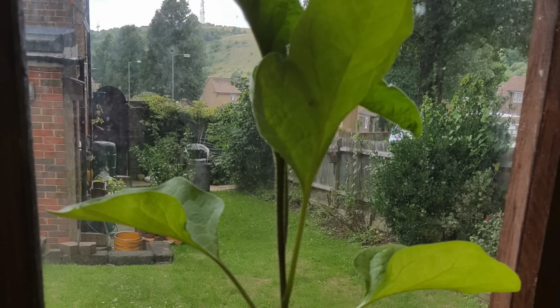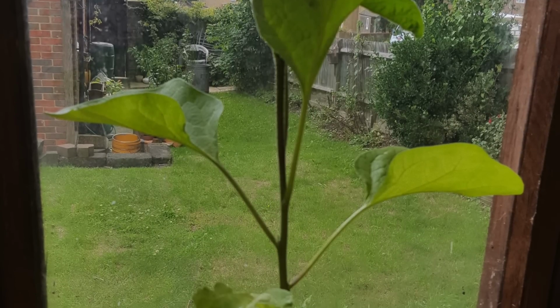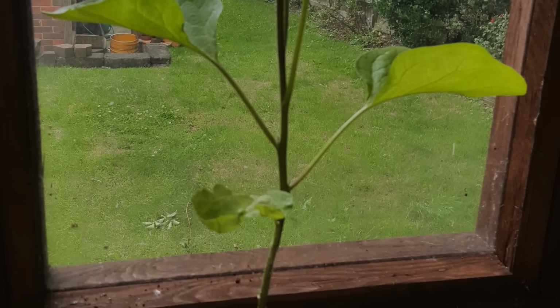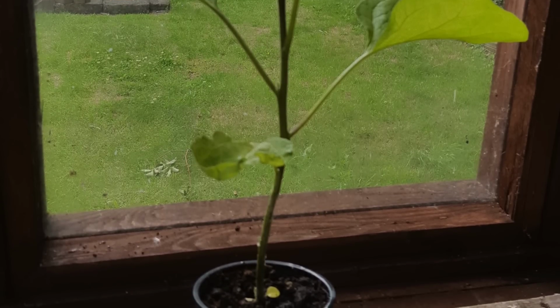Now usually on average, aubergine will start producing fruit between 70 and 95 days, but because this is England, the weather's completely intermittent, we usually get a lot of cold spells, so this will slow down the process. A good sign is if they start producing flowers around mid-May.